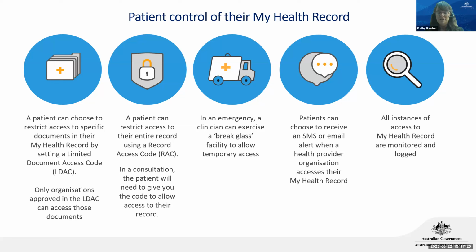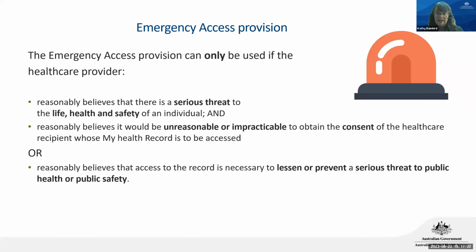Yeah, so that's partly what I touched on around that emergency break glass function, but I think I've got a slide that specifies when it can be used. So again, this only applies if a person has put those access codes in place. In most instances, people have an open My Health record for healthcare provision, and you are allowed to go and look at it. But if they have a code in place and there is a serious reason why you need to access it, then you can use that emergency access or break glass. And there's usually an option within your software.